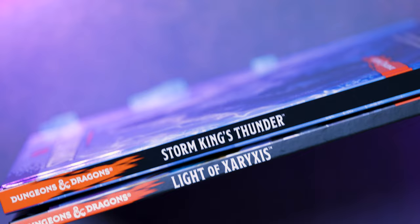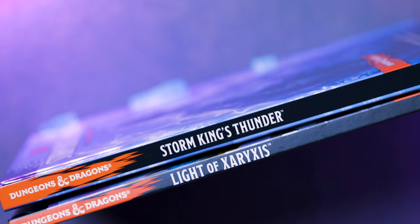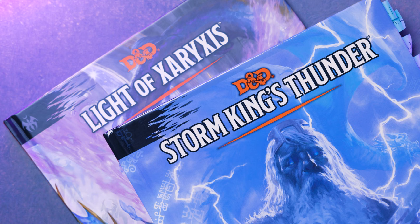The last thing I want to say about this module is that I love the length of it. So many 5e adventure modules take more than 15 sessions — they're entire books going from level one to ten or more. There aren't very many that are short like this outside of starter boxes. I actually like an adventure that's 10 to 15 sessions, and I'm glad they've published something like that which isn't just a level one to four adventure.